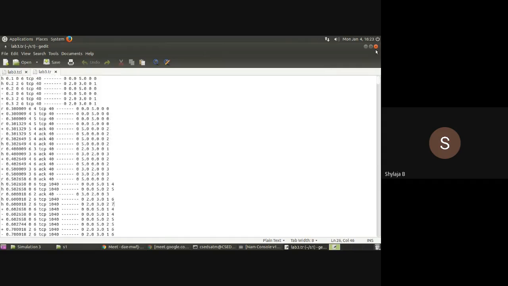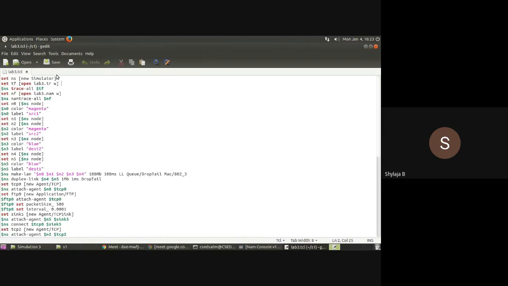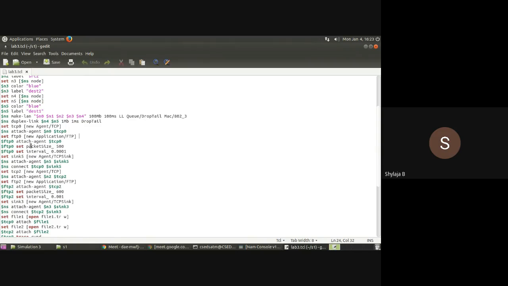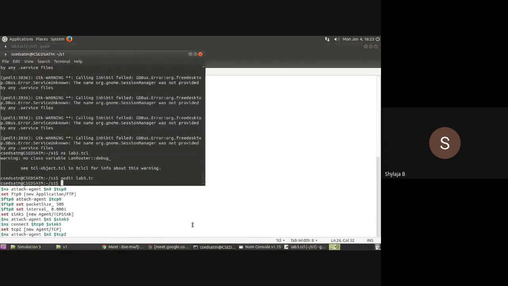And then we are also creating two more trace files, file1.tr and file2.tr. If you scroll down further, basically in this third program, we are trying to create congestion and showcase the TCP congestion window. The TCP congestion window, as we all know, is used to moderate the data rate.